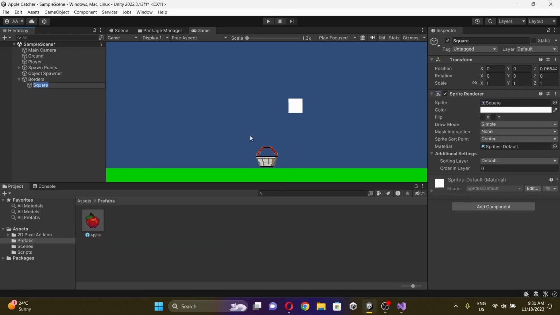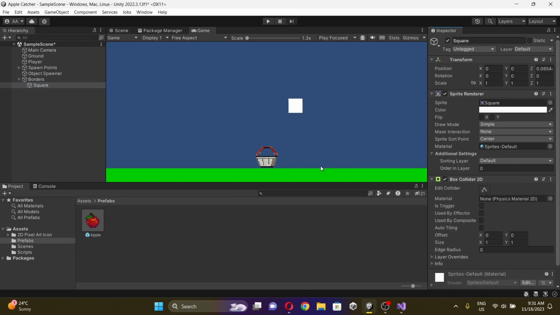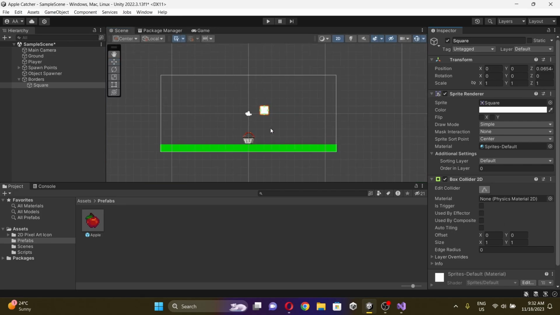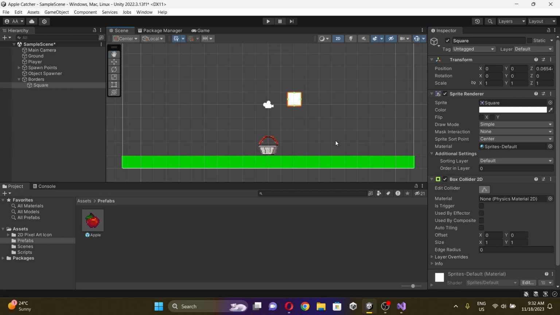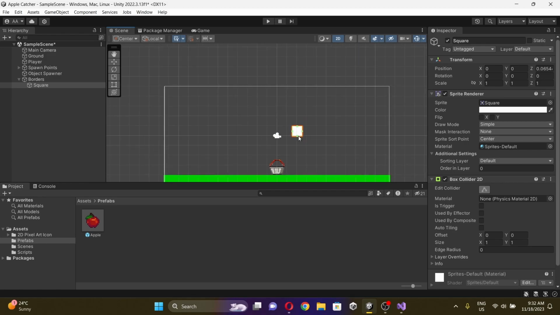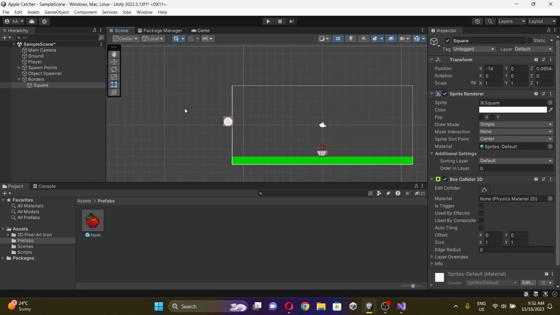And how can the square stop us? Like, it doesn't have any special ability. But wait, we'll go to add component, a box collider 2D in the square game object, and we'll go to the scene view. And what we'll do is just, what should we do actually? Okay, we will go ahead and press W and move it on the x-axis with the x-axis arrow, and we're going to minus 14. Yeah, okay, x should be minus 14, and now we'll just press D and move it here and there.